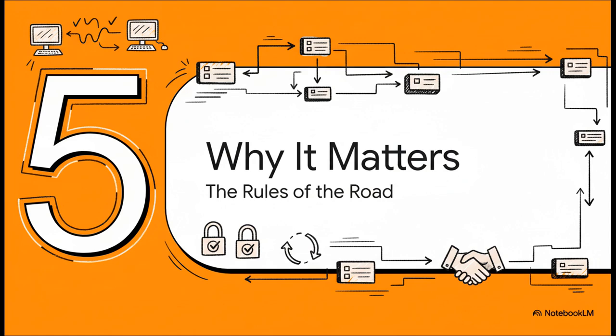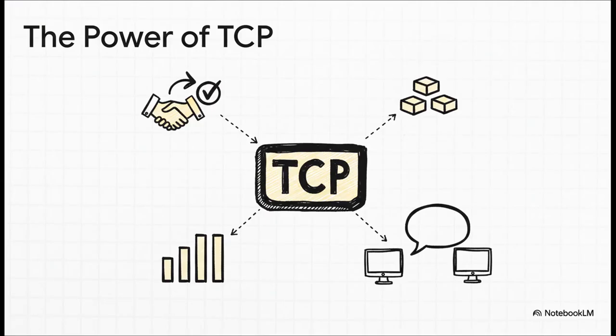So you might be wondering, why all this ceremony? The handshake, the page numbers, the 4-way goodbye, just for a simple file list? Well, it all comes down to one single, incredibly important word: reliability. This is the absolute heart of it. These rules, they're all part of TCP, the Transmission Control Protocol, and they are literally what makes the internet work. That ACK flag is the guarantee your message was received. Those sequence numbers, that's how you know your file will download correctly, not as a jumbled mess. This whole system turns potential chaos into orderly conversation.